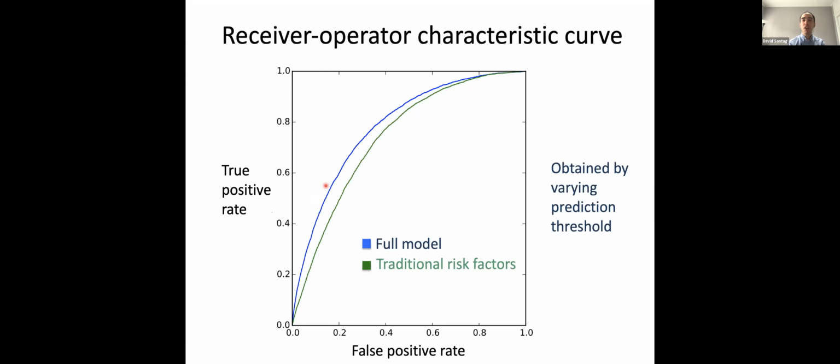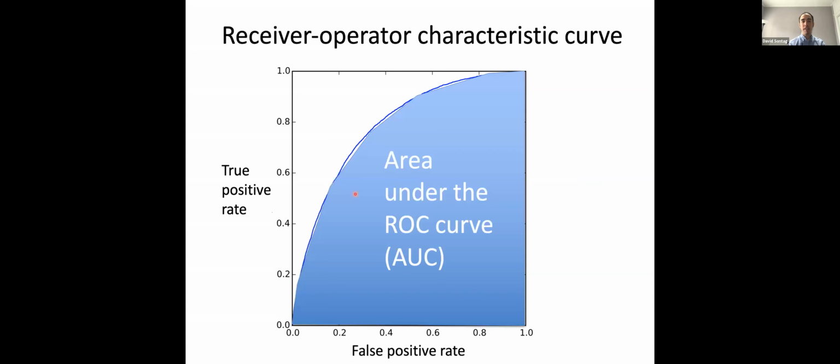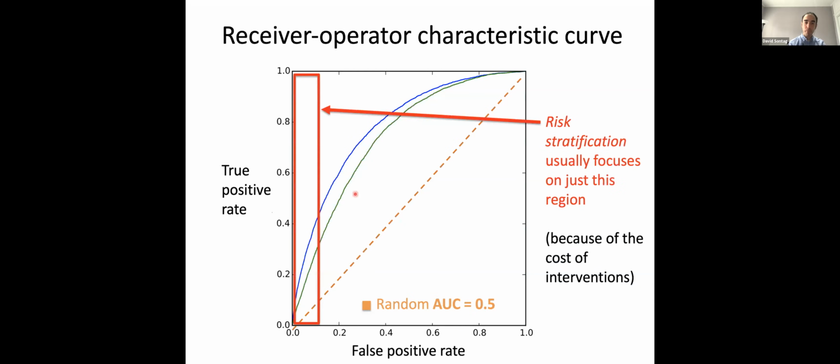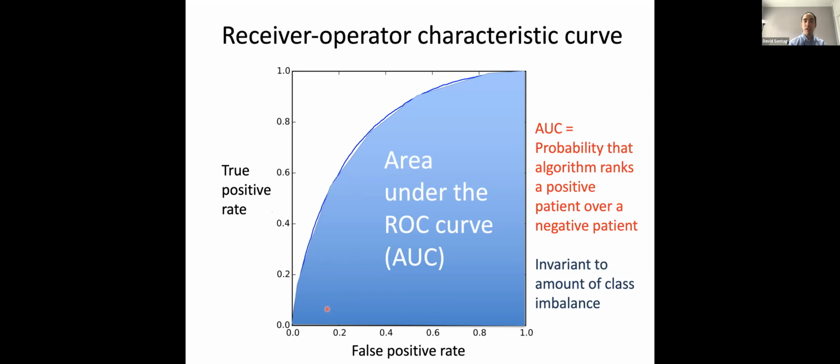Now, one could try to summarize how good one algorithm versus another algorithm is by comparing these two different curves. And one statistic that can be useful for comparing one curve versus another is the area under that curve. That is often reported in the literature as the area under the ROC curve, or AUC. So for example, a random predictor would be shown by this dotted line here, and it would have an AUC of 0.5, whereas this one that I'm showing you here would have an AUC closer, let's say, to 0.7.